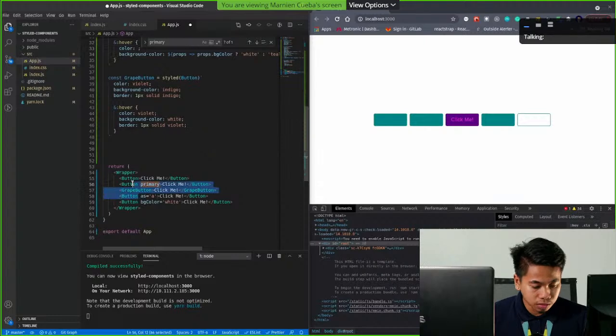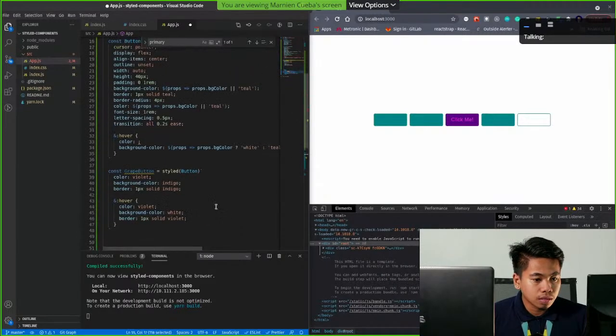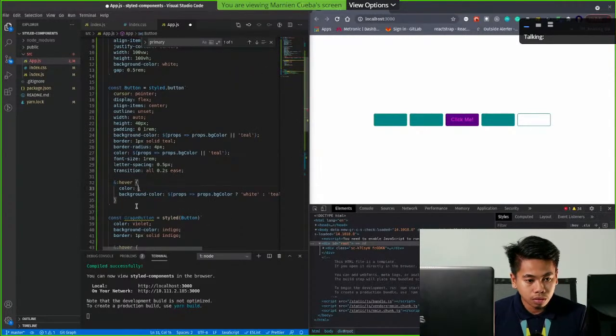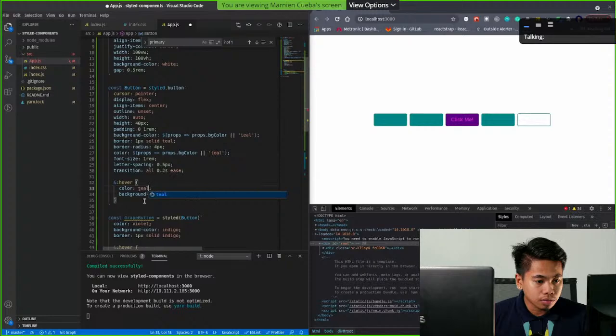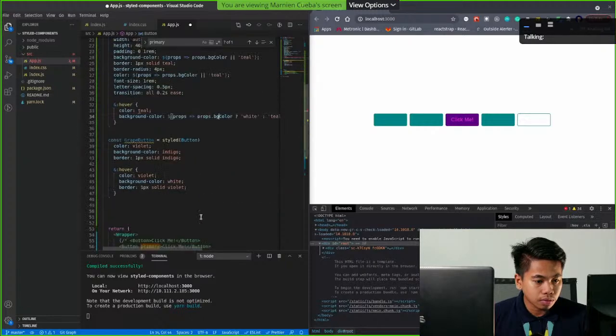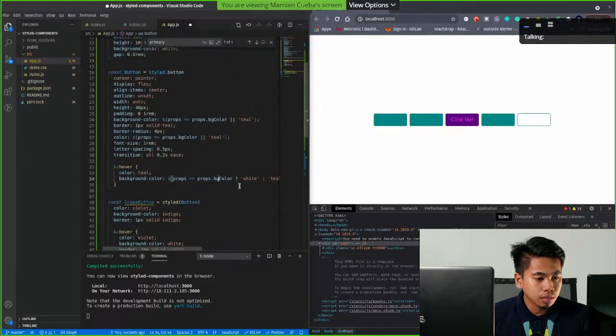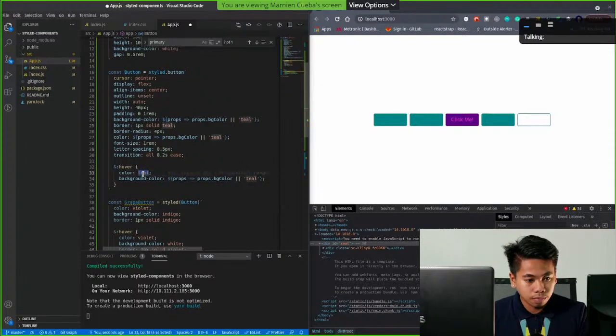Let's comment out this first, and then color teal, background white if true. I think you have to change this also.